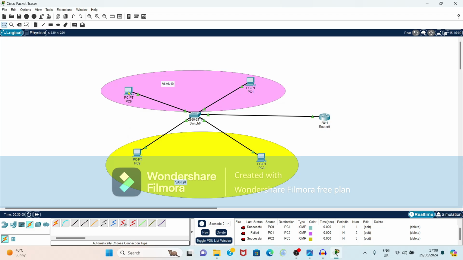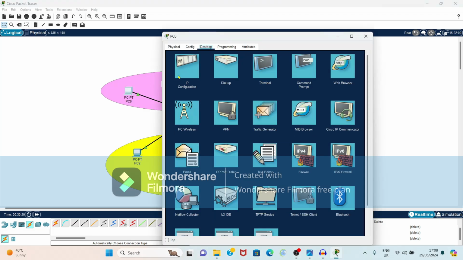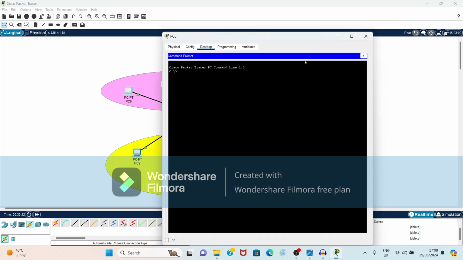Suppose this is our first machine and we want to send data towards. Okay, so select the machine and open the command prompt and type the command ping, and you can give the address of destination machine where you want to send the data. So we want to send data in another VLAN network, so it will be 192.168.2.